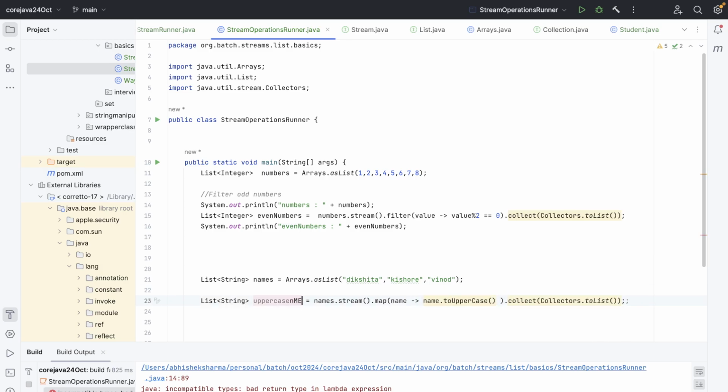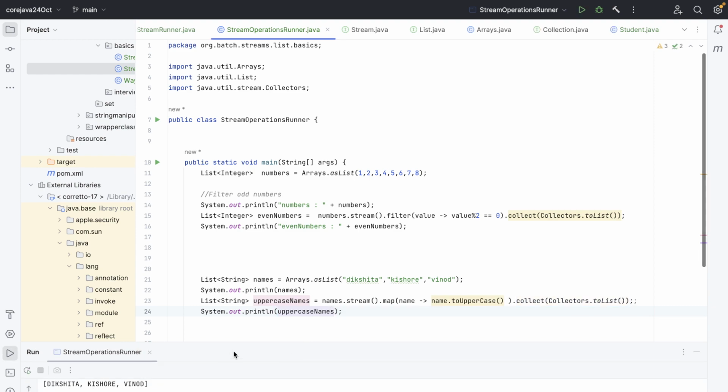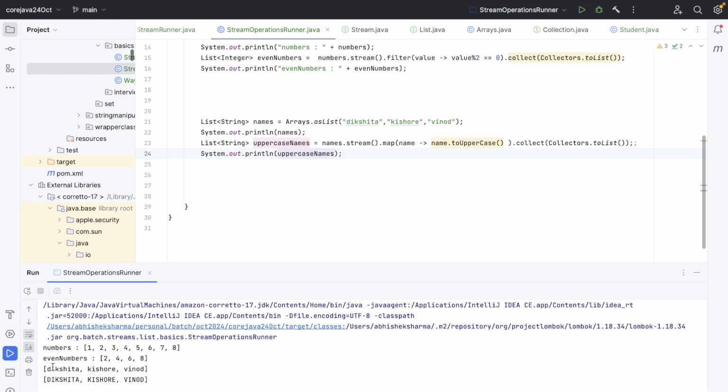Then simply sysout names, and sysout uppercase names. All right, let's run the code. This was the earlier name, this is the modified name.